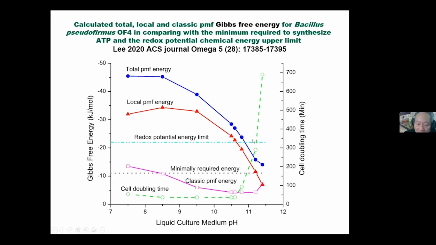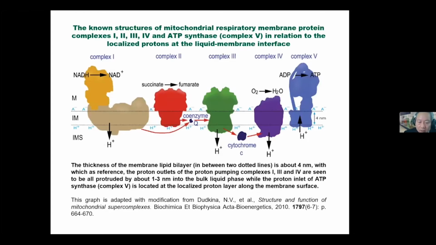Now, I predict from this data, if my interpretation is correct, I would predict the structure. This is a piece of biological membrane in your mitochondria. It's very similar to one in bacteria, but this one is well-defined, everybody actually knows it. Those are the respiration. For example, this system uses NADH, so electrons go from here all the way to here to oxygen, pumping protons. Those are the proton pumps.